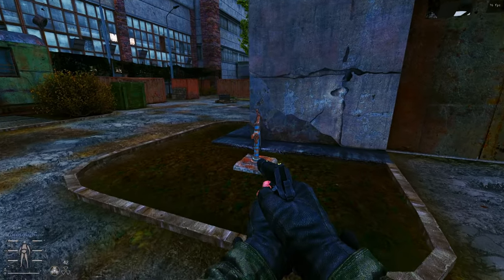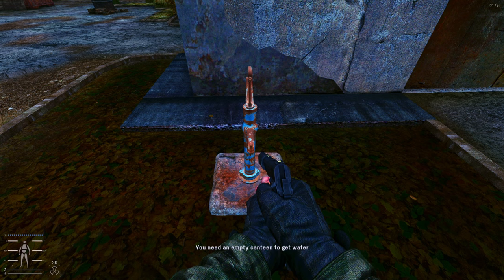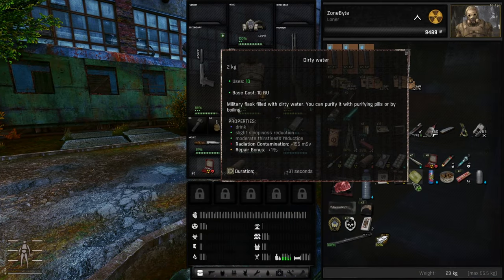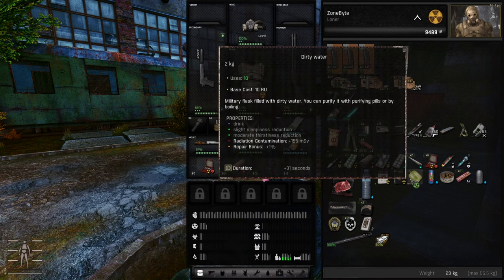So we have this guy right here, and we also have an empty flask. What we can do, we can fill our canteen. See, now we get 10 uses, but it also doesn't do very good for your hydration. But it has 10 uses, which is pretty great. Also, you can see that it's dirty water.